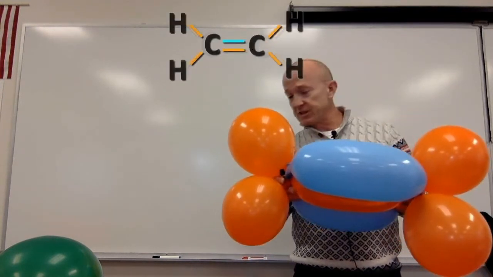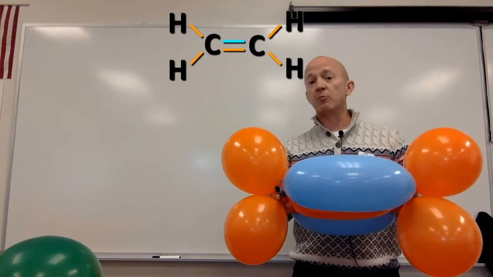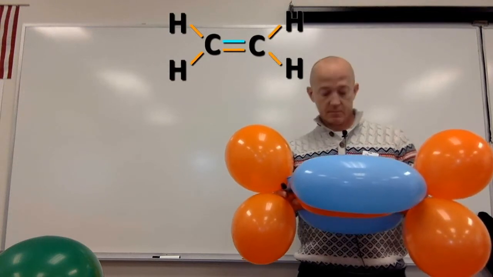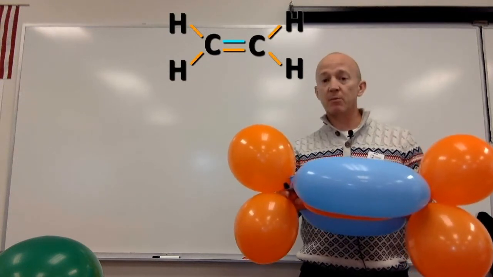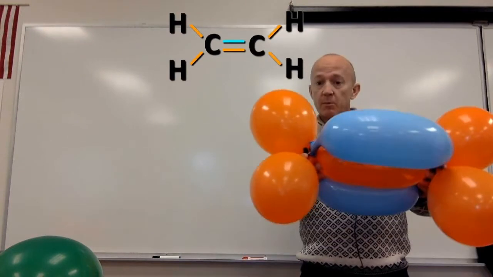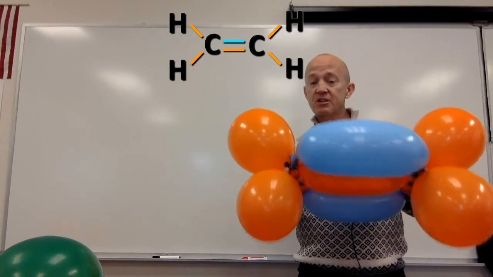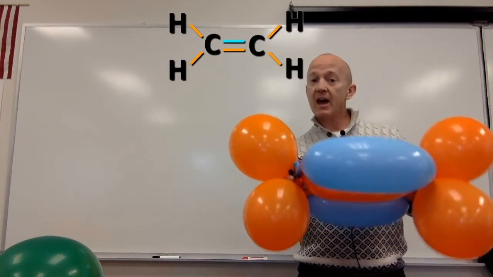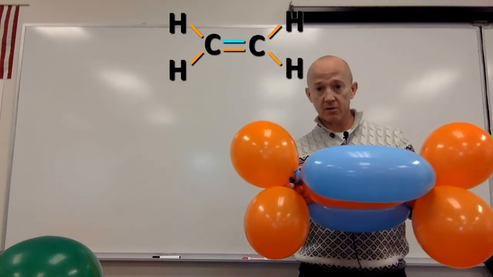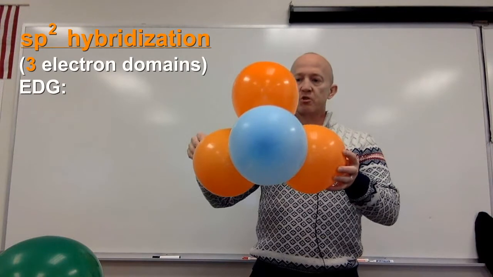These sigma bonds, for example, could overlap with hydrogens, as could these sigma bonds, and form what we call ethene. It's where we have a carbon-carbon double bond with two other hydrogens sigma bonded to each carbon. Carbon 1, carbon 2, each of these carbons has 3 sigma bonds involved and 1 pi bond involved. sp2 hybridization. I'm going to hold it from this angle to show you something else.